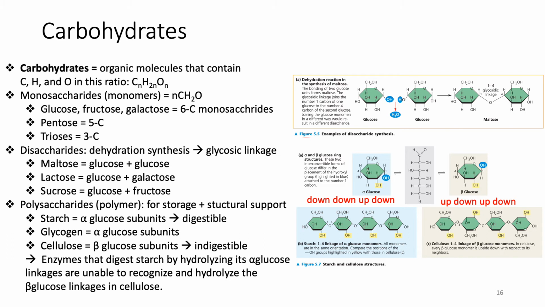Carbohydrates include sugars and polymers of sugars. The simplest carbohydrates are monosaccharides, or single sugar molecules. These are the monomers from which more complex carbohydrates are constructed. Disaccharides are double sugars consisting of two monosaccharides joined by a covalent bond. Carbohydrates also include macromolecules called polysaccharides, or polymers composed of many sugar building blocks.